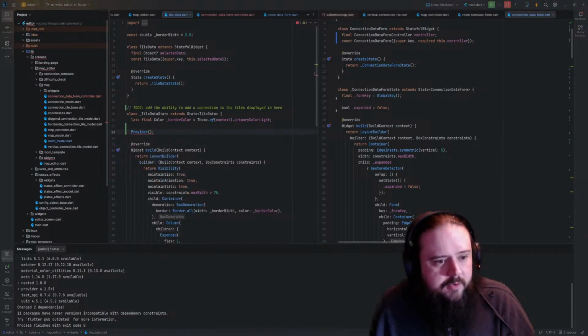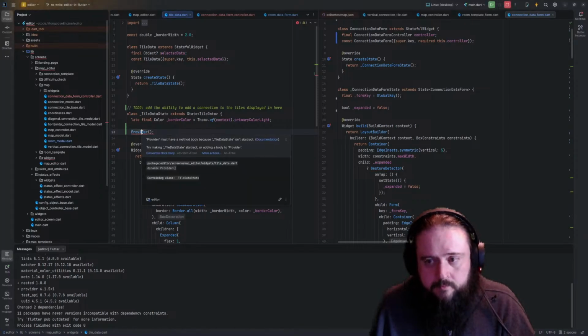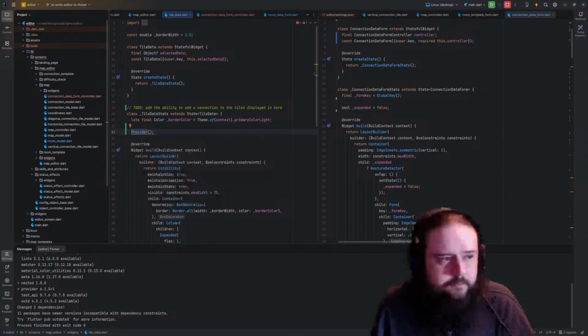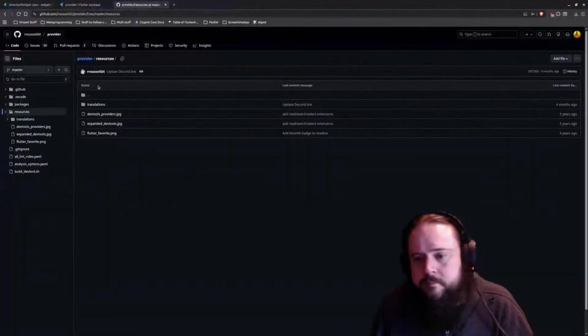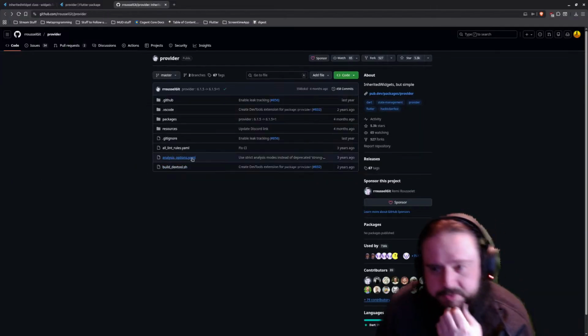Do you have things in the GitHub? Not in resources, that's for sure.